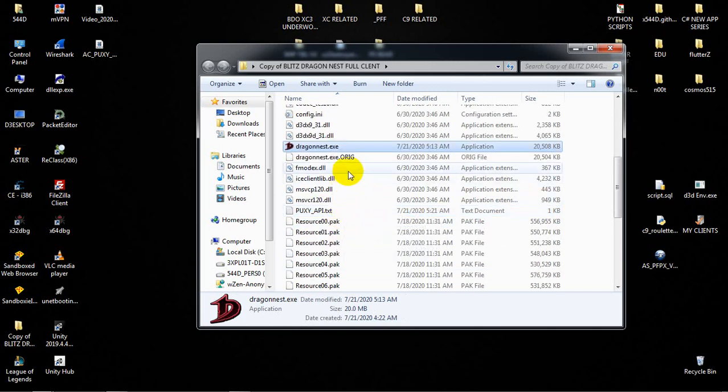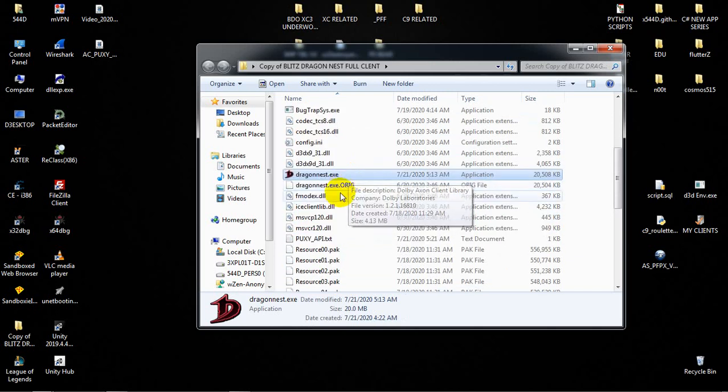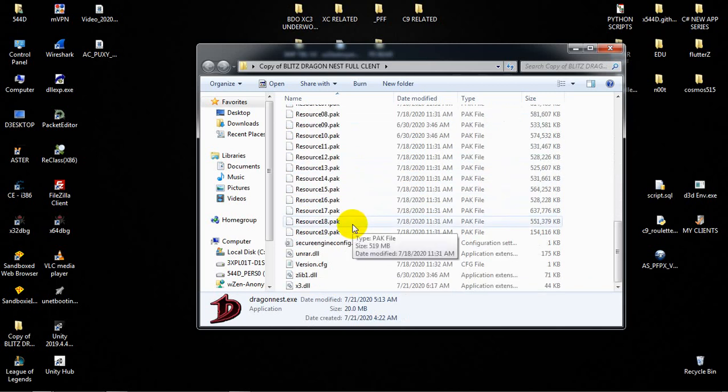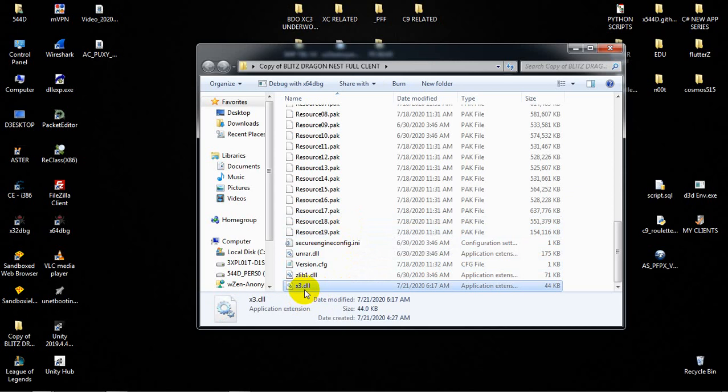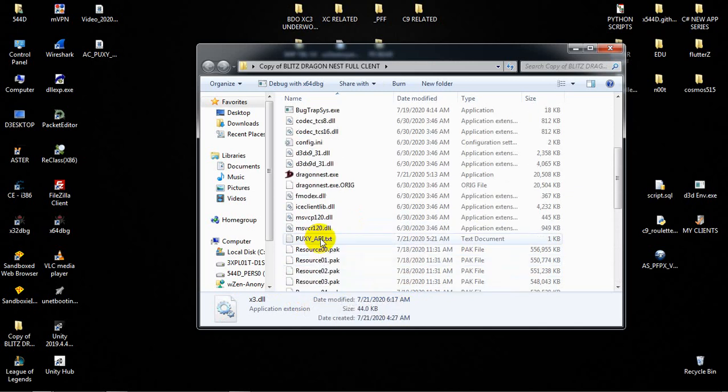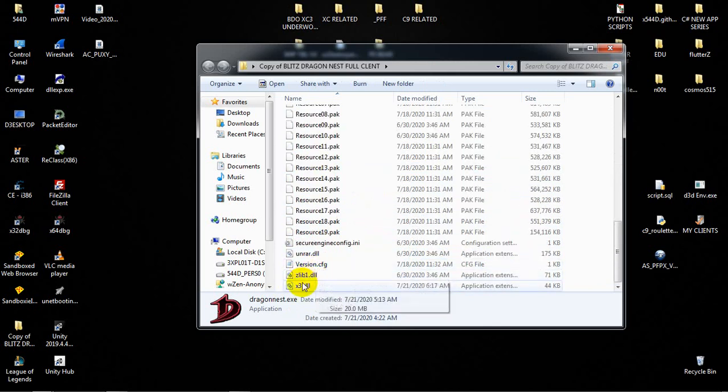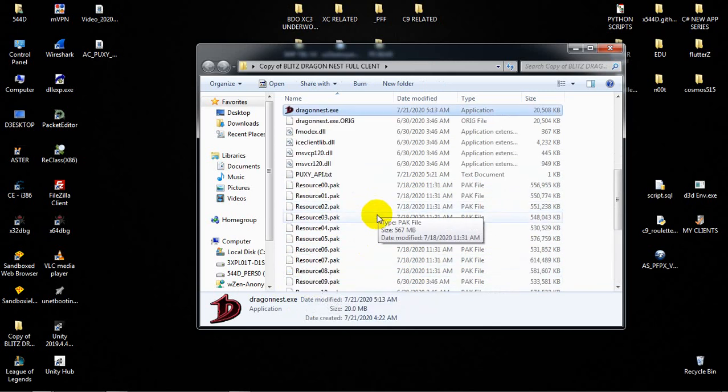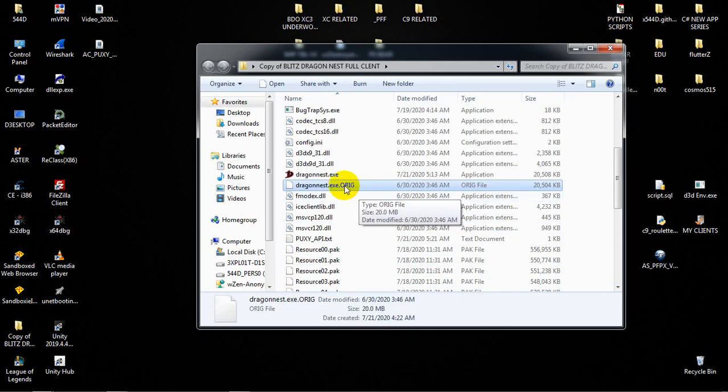The original one doesn't use our anti-cheat. Here you can see this dynamic library, x3, which is our core anti-cheat. So this one uses the x3, which is Puxy, but the original one doesn't use it.